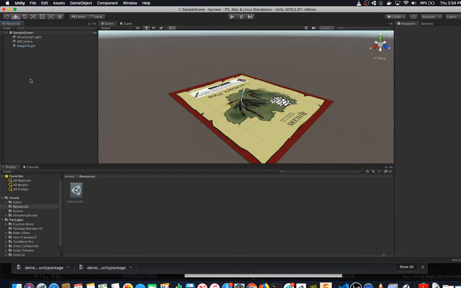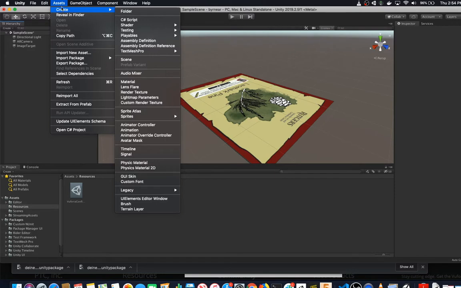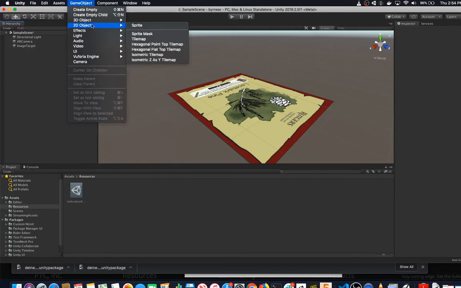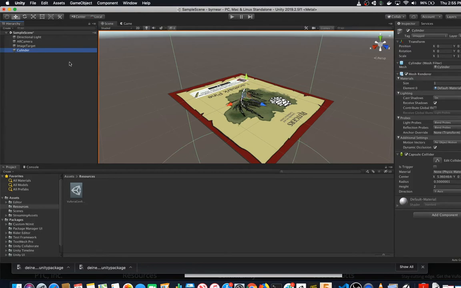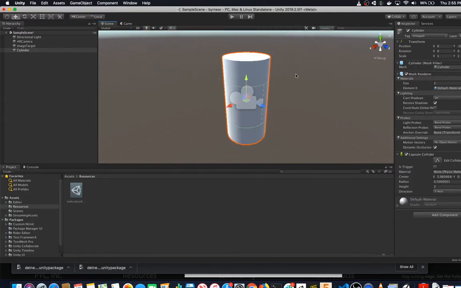Now, the other part is I want something to show up when this happens. So I'm also going to need to create some sort of game object that'll show up. I really want a 3D object, and let's do, everything's a cube, let's do a cylinder. I'll just make it a cylinder. So now in the scene, we're inside the cylinder. So I got to back up a bit, and let me scale this down some. All right, so I scaled it down. It's about the same size as the image.